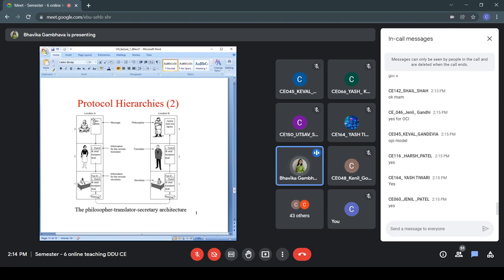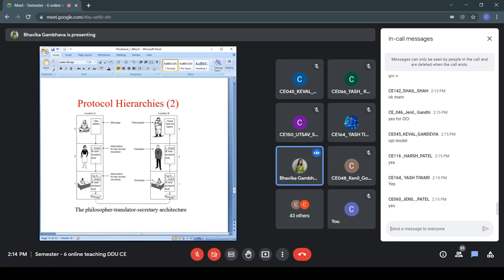So here your manager wanted to send the message to this manager, but he's sending the message to the assistant. The assistant is supposed to send the message to the manager, or rather the assistant of that manager. But what she is doing is sending data to the secretary, which is available in the reception office. This reception office gives it to the courier, and then it is received here. Or if it is email, the email is received.